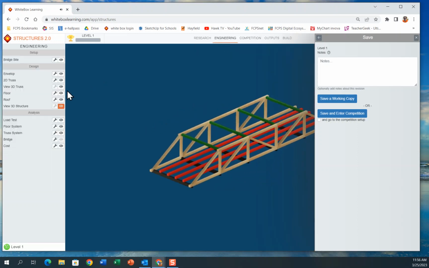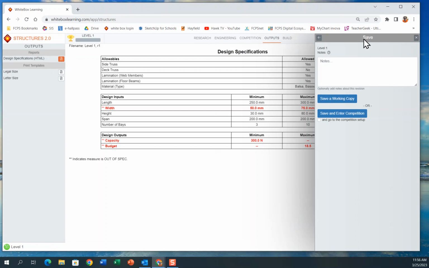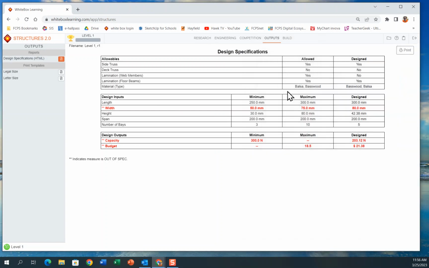All right. First things first, let's get the size of this bridge figured out. Now I'm going to ask you something. If my bridge can be between 250 and 300, because that's what the specification says. Let me close this. What am I going to set it to? 250, 300, somewhere in between? Well, I'm here to tell you, there's no advantage at all to set it to anything other than the minimum size. Think about it. As long as I'm in spec at 250, why would I make it any longer?